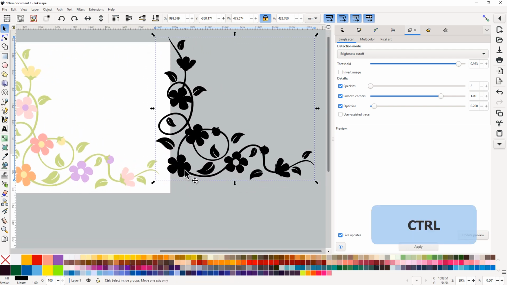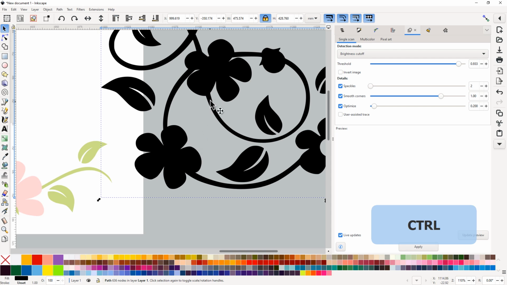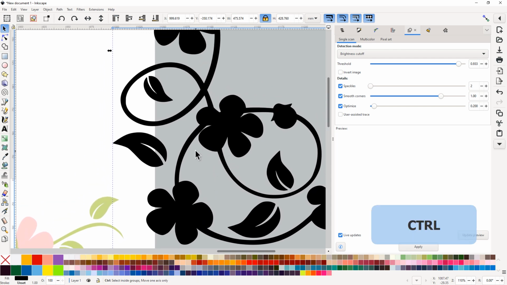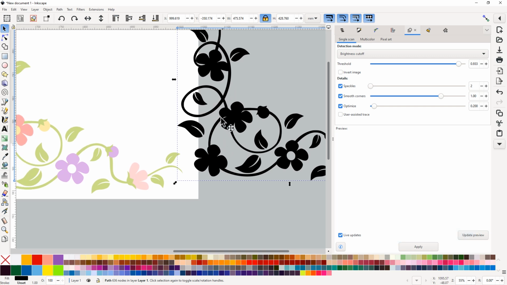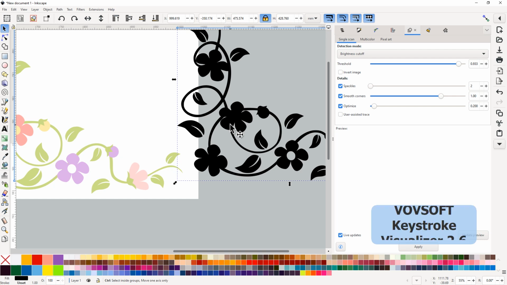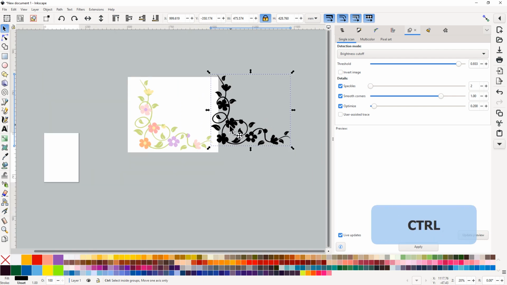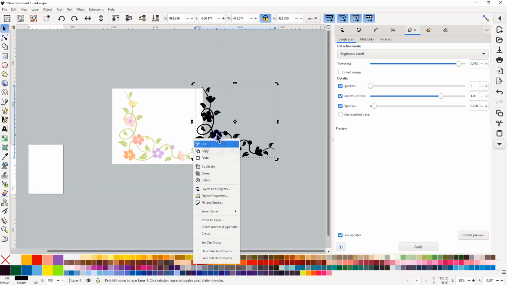We can work with an image like this, but we still have a lot of breaking apart where the flower is and where the green is. So this still would take a fair bit of time to clean up. So I don't like this either.